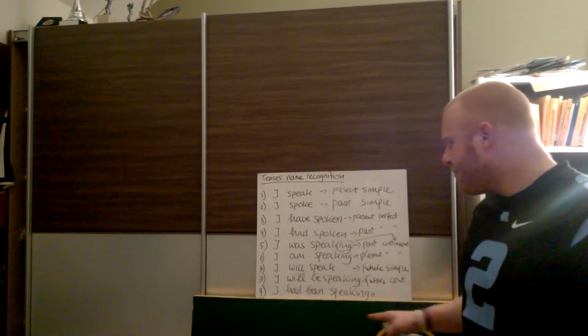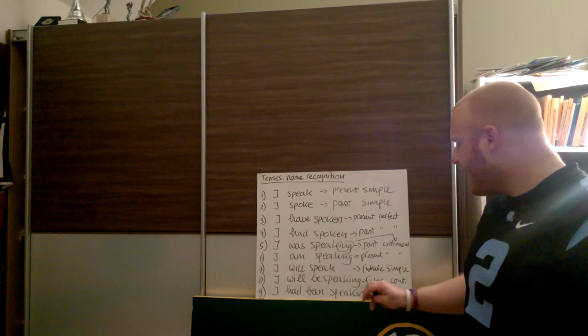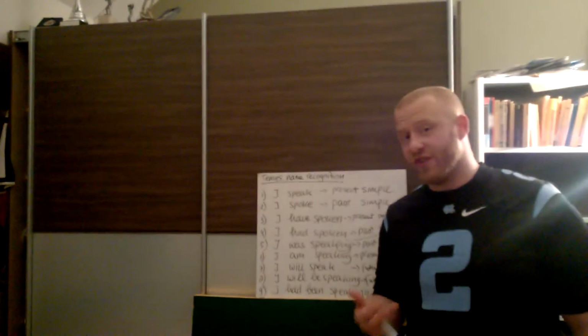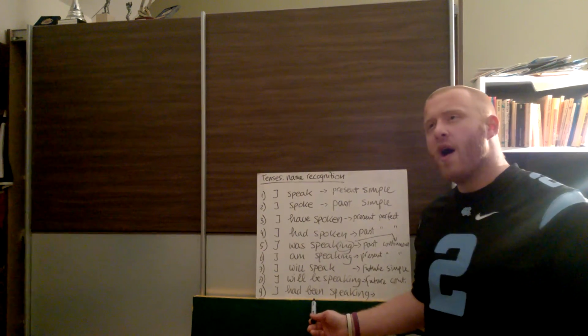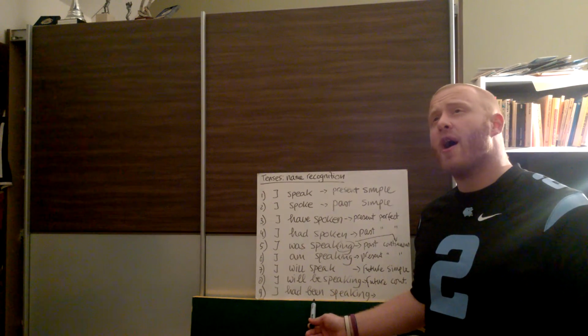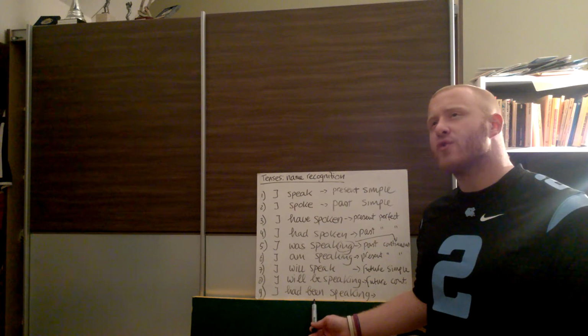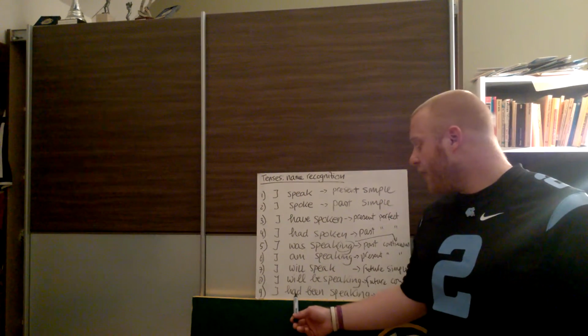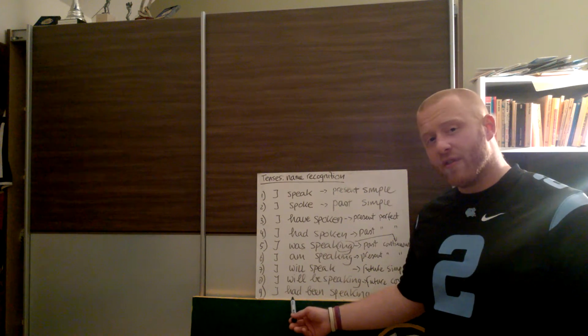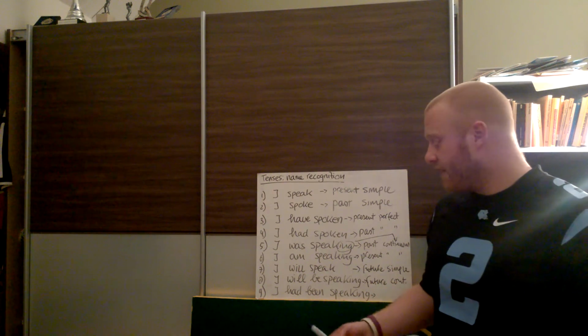And the last one is very tricky. It says I had been speaking. Here we have ing. So that tells you, again, it's a continuous form. But now we also have a past participle. I am, I was, I have been. So be, was, were, been. So that's a past participle. Yeah, so that makes it perfect. We also have a form of have. So yeah, that's the perfect combination in that sense.